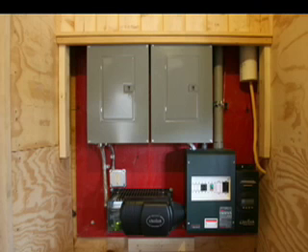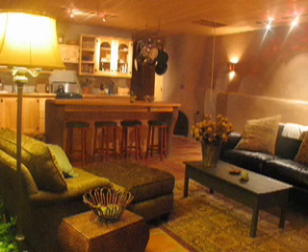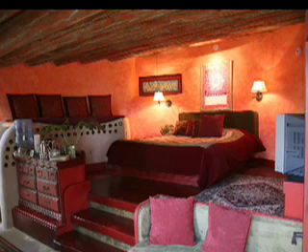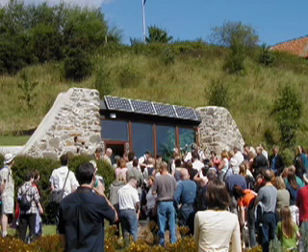The power organizing module, a specific design produced exclusively by Earthship Biotecture, distributes energy from the batteries throughout the house. Super-efficient lighting, pumps, and refrigeration, in addition to natural ventilation, heating, and cooling, greatly reduce the energy requirements for the home. These designed-down energy requirements meet the solar wind energy harvesting halfway, resulting in a very reliable and free energy bank for the home that will never be dependent on fossil-fueled, centralized, municipal utility systems. Both people and the planet benefit from this arrangement.